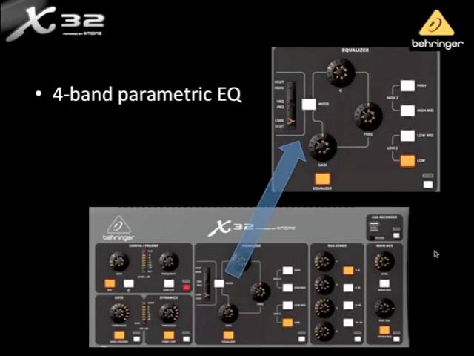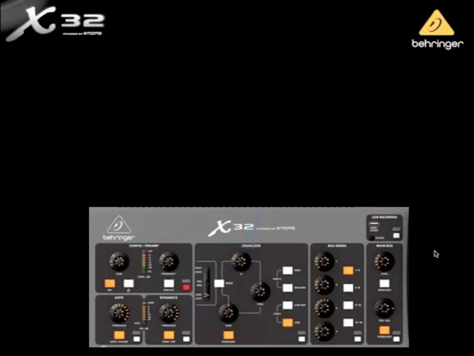And then on the high mid and the low mid, you also have a few different varieties on the Q shape of those particular bands. One being a more precise, tighter Q, and the other one being a little bit wider for more of a vintage style Q. So very, very active EQ section on the X32.